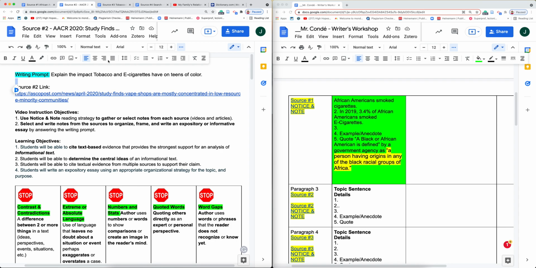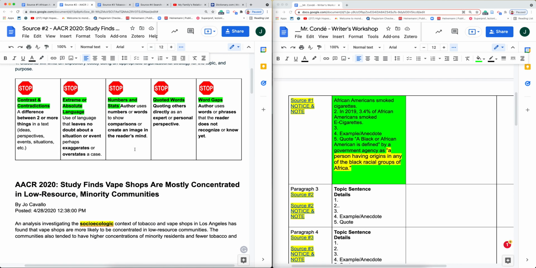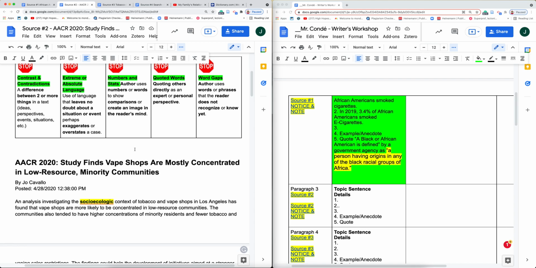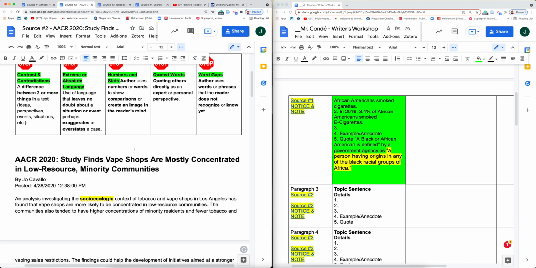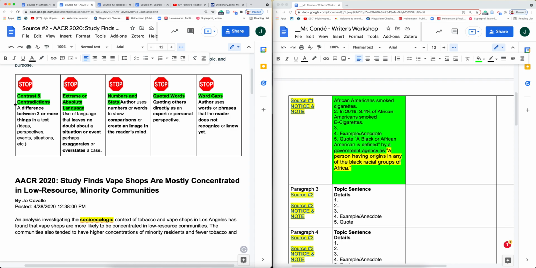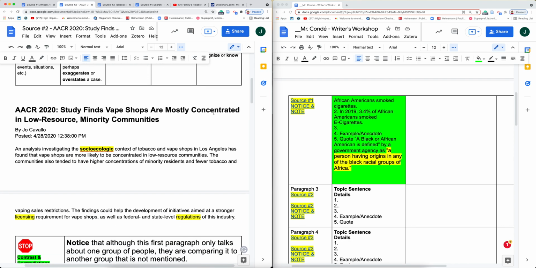Of all the sources, 3 of them happen to be websites and an article, and 2 of them, including the introduction video, which is not counted as a source but you can use it, are videos from YouTube. So let's begin. I will try to do this really short because I don't want to go through the entire article. I need you to decide which signpost is applicable every time you read a paragraph or even a sentence. So let's begin with this.